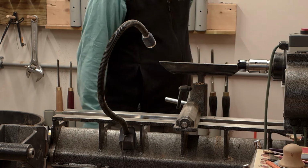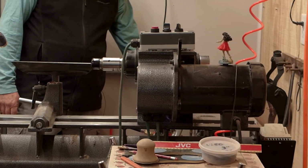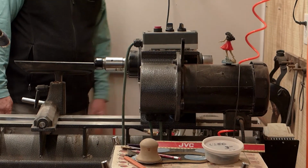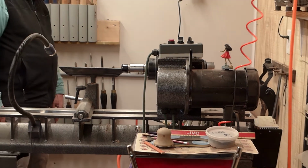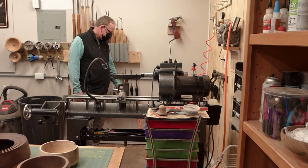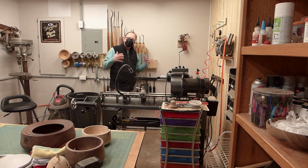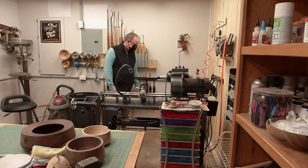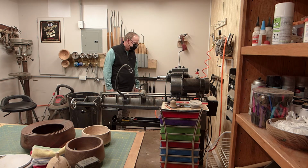And if you come around here, you can't see it, probably behind the lathe, I've got an air compressor. This is a California Air Tools compressor. The reason I bought it, it was one of the quietest ones on the market. And so I could have it in here in the workshop with me, and you just didn't get a lot of noise with it.